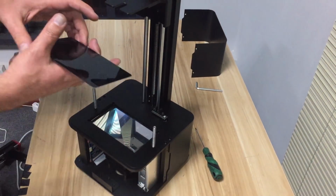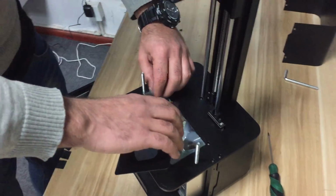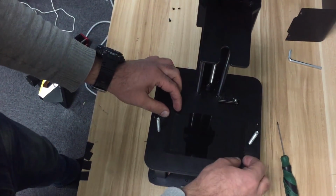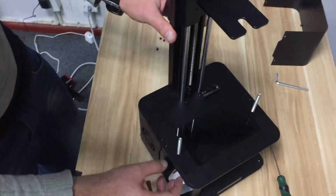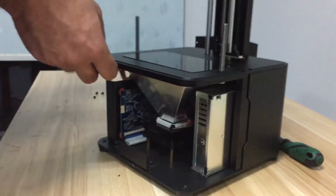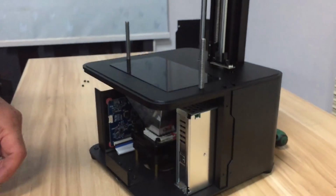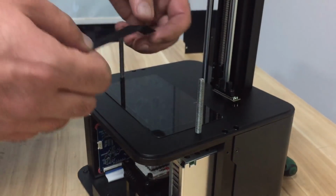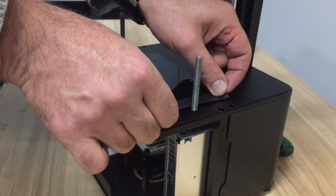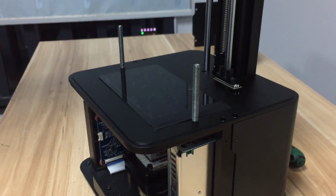And grab the LCD, just be careful again. First, be careful with the cable. Be careful with the cable again. And as you see, then I'll go for the tapes. Just make sure it keeps my LCD tight and pasted to the printer.